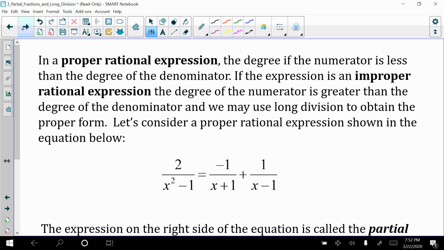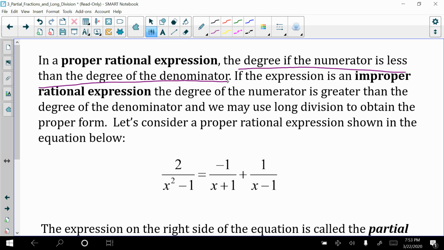Now, the two techniques that we have are long division and partial fractions, and whether I need to do long division or partial fractions is based on where the higher degree is located in the fraction. If you're reading what it's telling you, for a proper rational expression, the degree of the numerator is less than the degree of the denominator. That would be like saying something x over something x squared. And that's where I would have to use partial fractions.